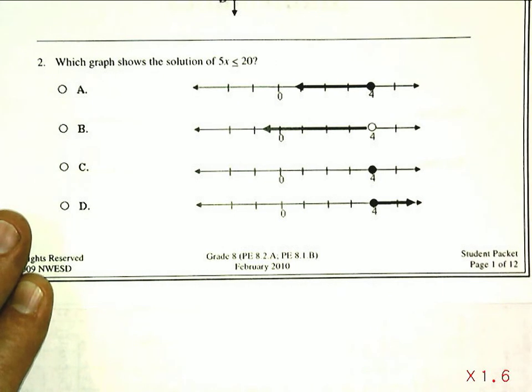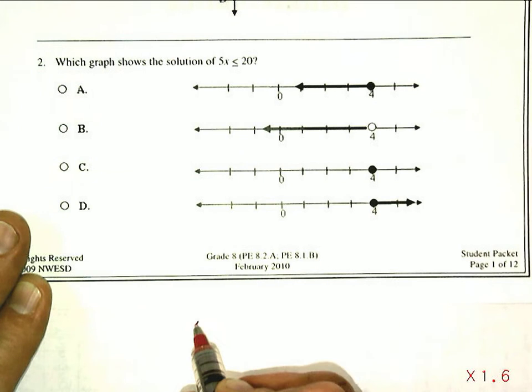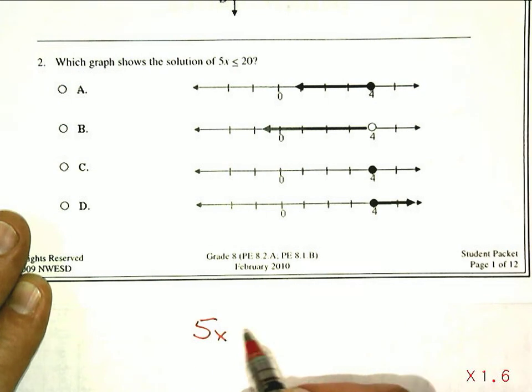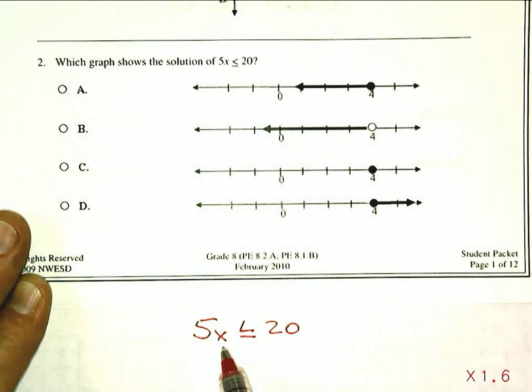In question 2 from the MSP practice test, we're looking at an inequality and we're trying to solve it. I'm actually going to rewrite the inequality down here so we can look at it for a minute. What we're really asking is, 5 times what number is less than or equal to 20? And this is called an inequality because there's, in this case, a whole bunch of numbers that would make this true. Any number that would make this true is what we want to find. What numbers would make this true?